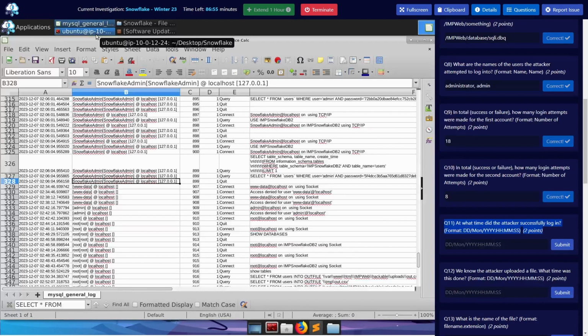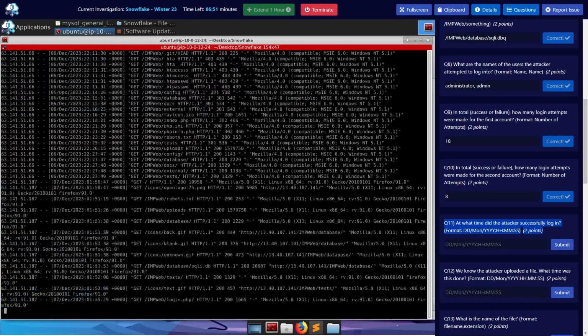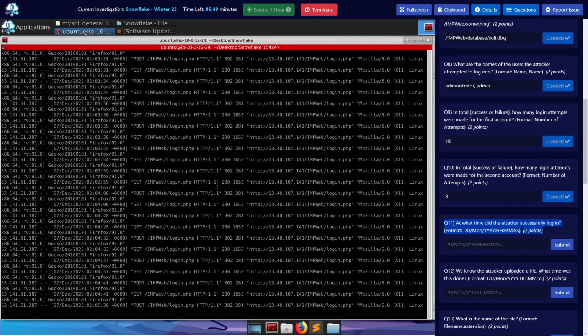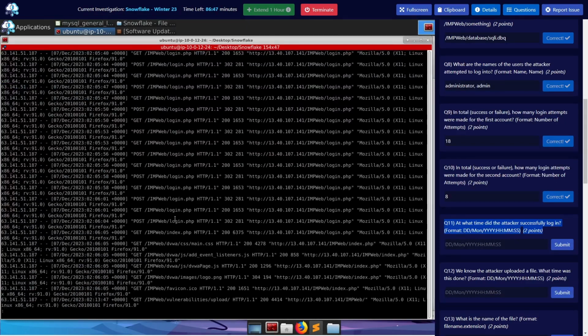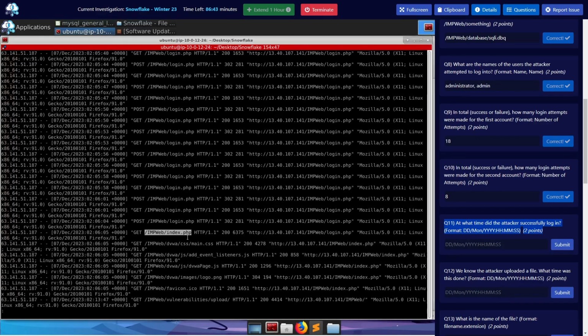So if we go back to these logs, we know that there was a brute force attempt, which is this login PHP, which is what we were just seeing with all the usernames. At what time did the attacker successfully log in?